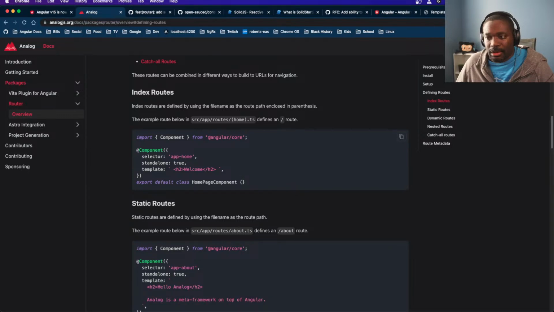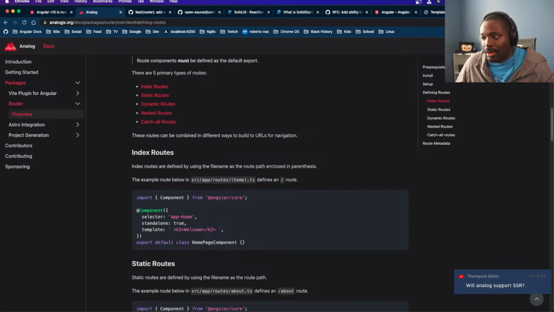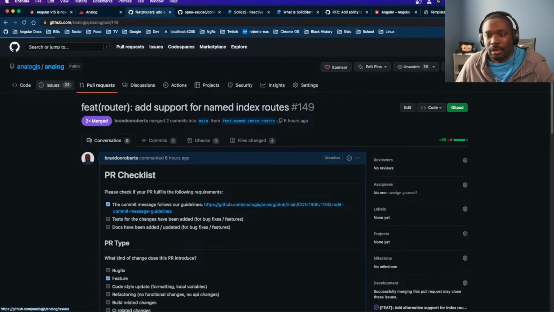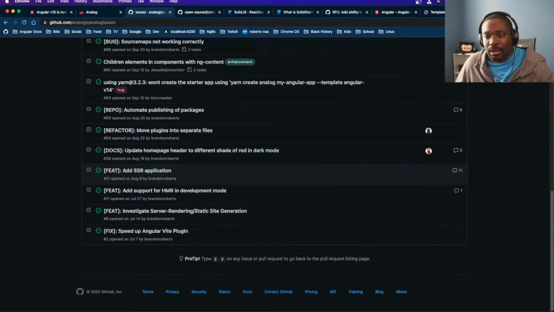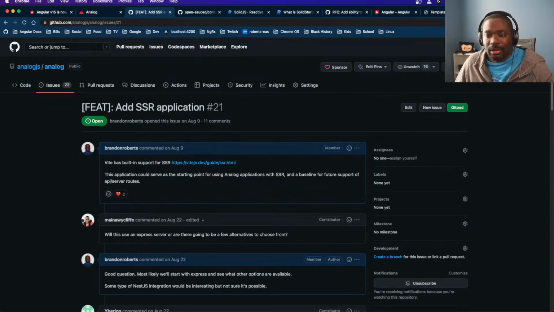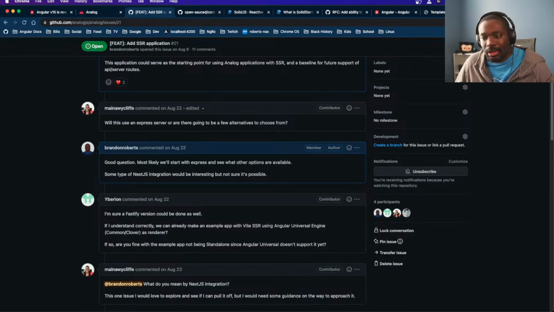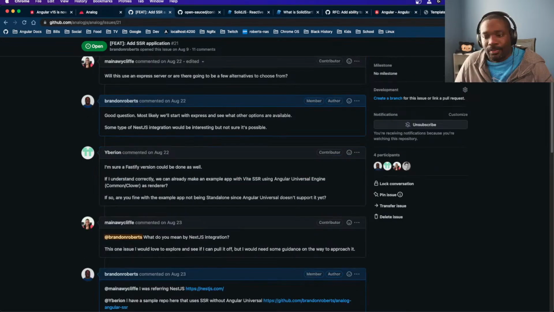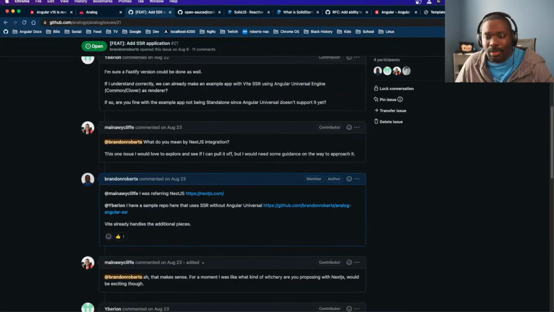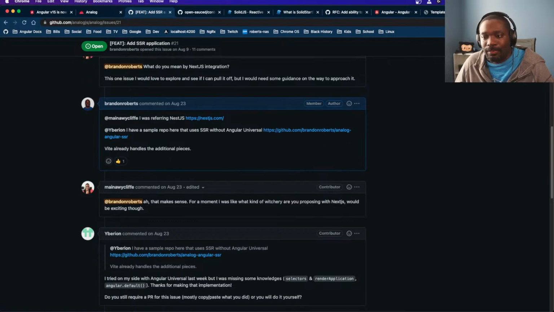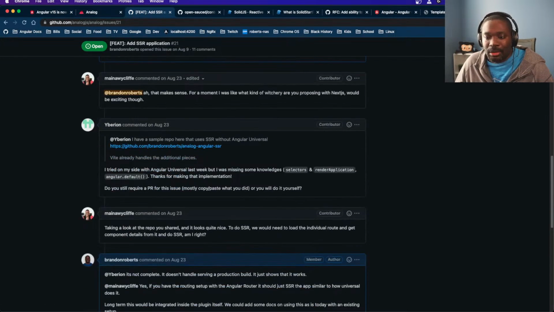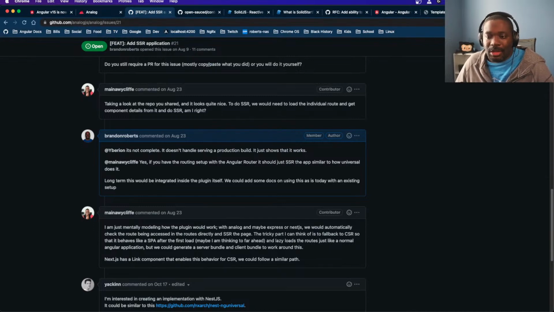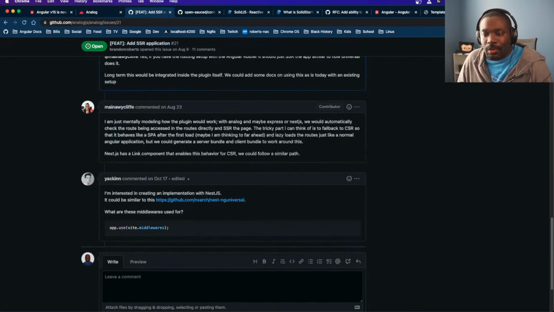So with that, let's spin up. Will Analog support SSR? Yes, it will support SSR. Let's go back to the repo here. We go to issues. Yeah, and some of these things I have been looking at creating examples first, and then we see how to integrate them a little further to polish things up, have it a more integrated experience. But yes, I have shown that you can use Analog and Angular within an SSR project. But the goal is to have it just be part of the regular development process if you want to use SSR.